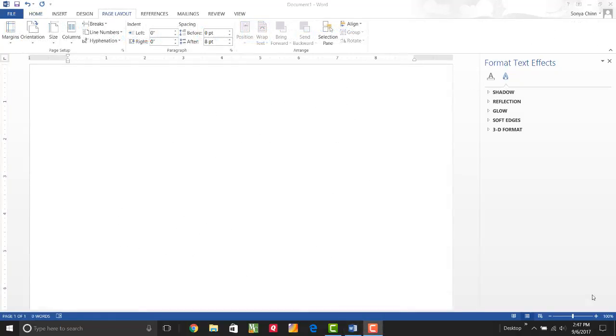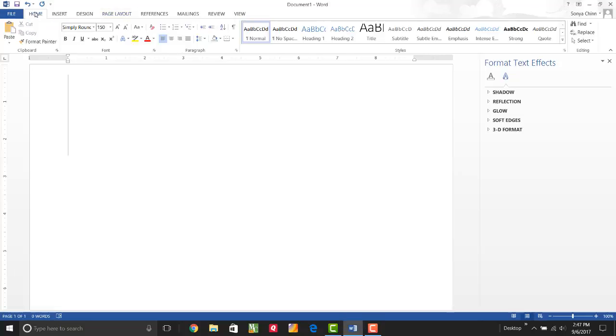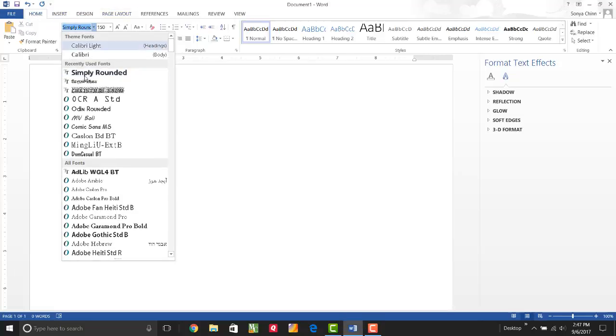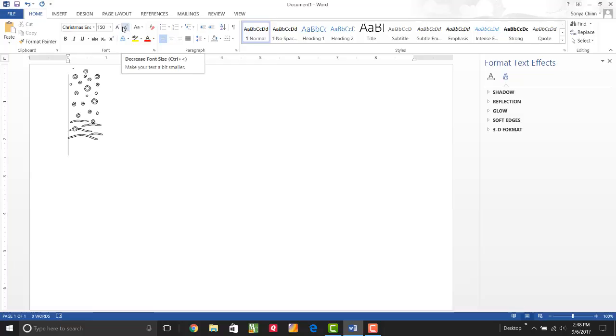While I'm in Microsoft Word, I thought I'd show you one more fun thing you can do with text. If you were typing out a phrase and you wanted to use it for embroidery, or for a stencil, you could do your spacing and your baseline differently in Microsoft Word. So I'm going to go back to my Home tab, which is where my fonts are. I know I have one that's Christmas Snowflakes, and I've already used it, but I want to show you another way to get to it. I don't have to scroll through if I know the name. I can just start typing the name, and when it pops up, hit enter.